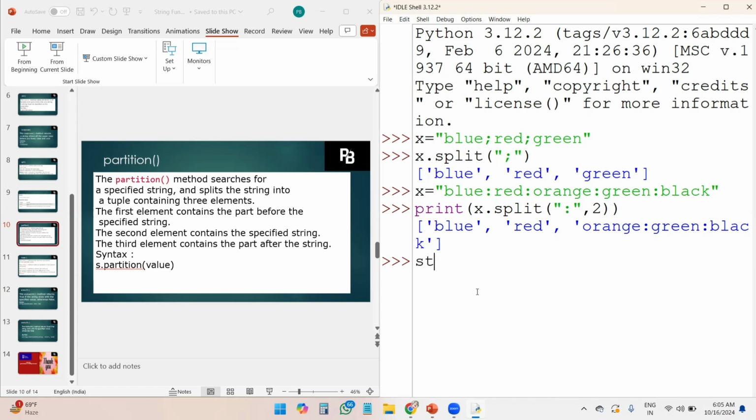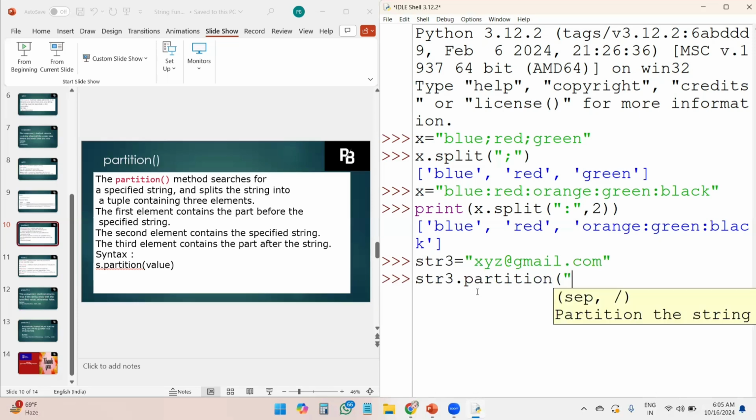I have a string str3 is equal to xyz, okay, and then I write at the rate gmail.com, okay, simply. And after that I write str3 dot partition, and then simply a space I'm giving here.